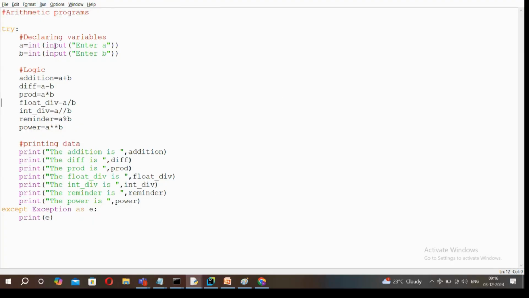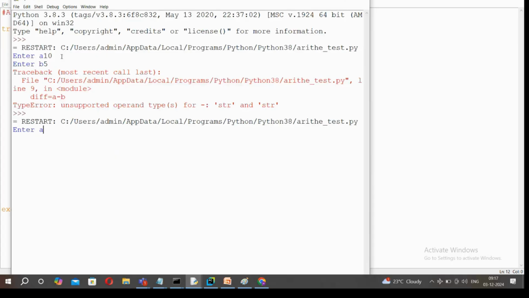So even if user tries to provide some invalid input, this code handles that. So that's how we designed this program, friends. Why I'm introducing all this in the beginning itself is because this code hygiene is very important, friends. What many people don't do is follow code hygiene. If you are missing on code hygiene, definitely people keep reminding you in development. Got it right? So run this now. Now enter 10, 5.